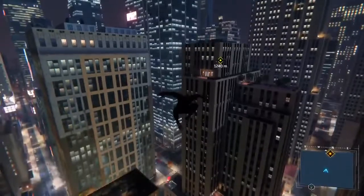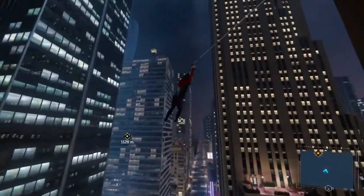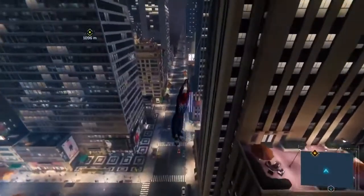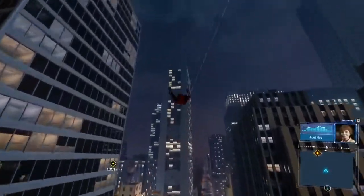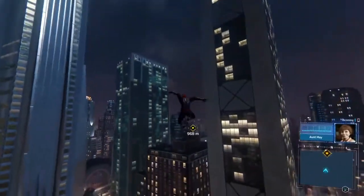You know what's really cool, though, is that as I use the webs, the triggers have pressure to them. I don't know how to explain it. There's resistance on them, like I'm shooting out the web.